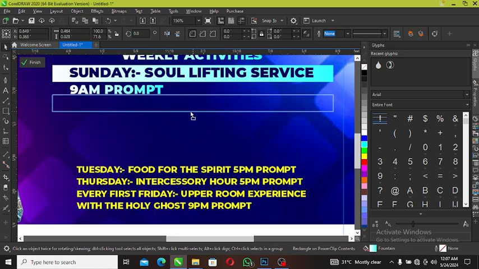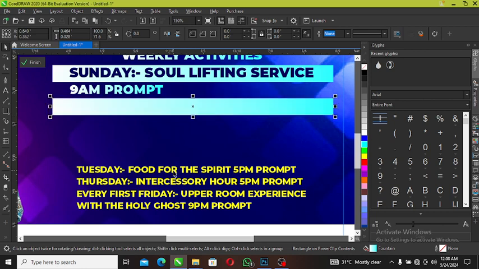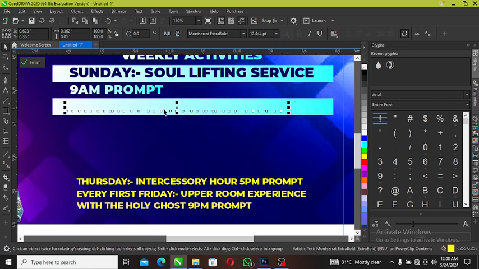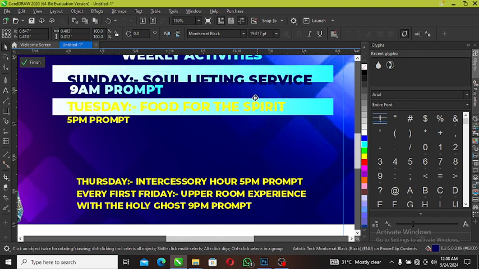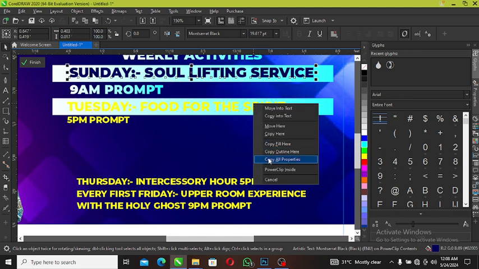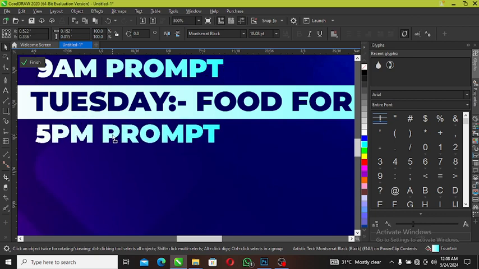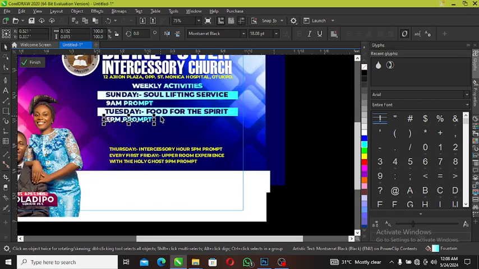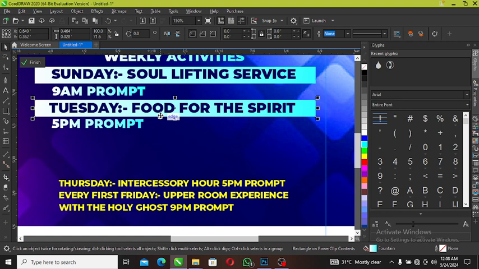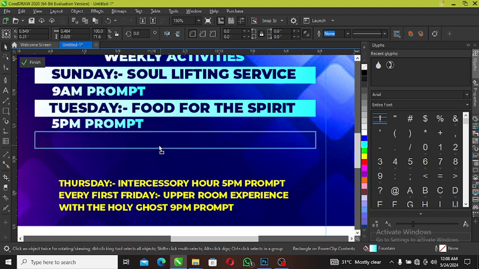Then I double the rectangle downwards. To bring the rectangle downwards, shift page up to bring the text upwards. Ctrl K to break it apart as usual. So you have it like this. Copy all properties to make every font and every rectangle the same, so no one is bigger than the other, none is larger and none is wider. So everything goes the same. That's the reason for copying all properties.